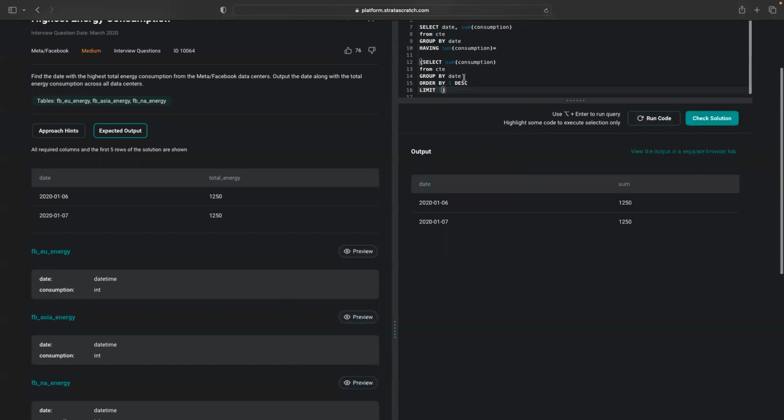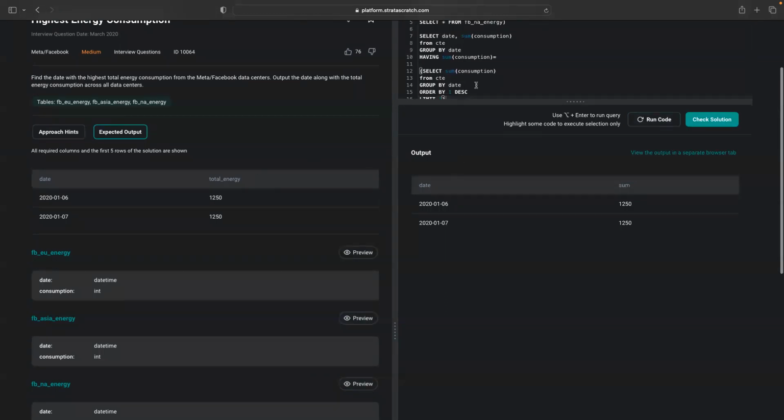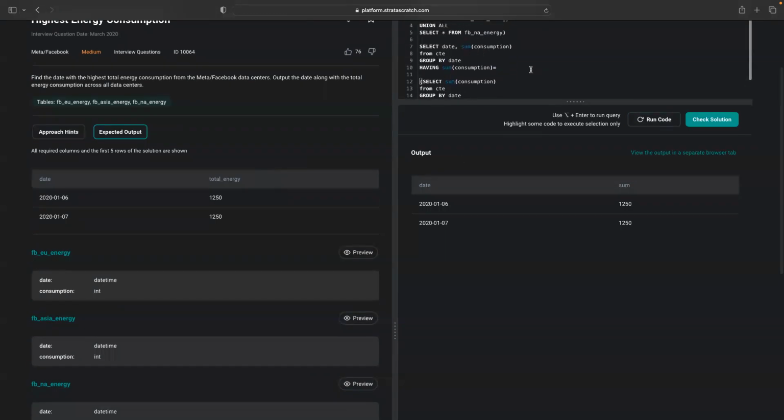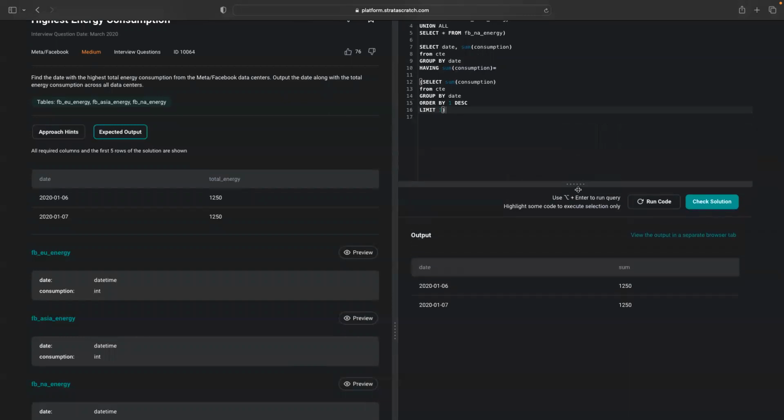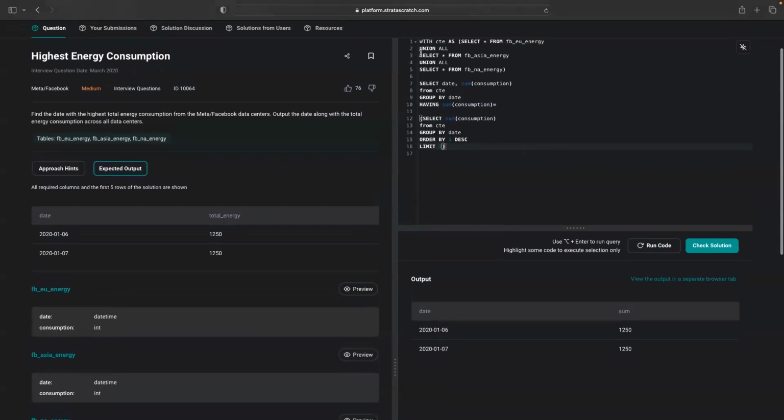So yeah, you can see here we have got the output. So to break it down and explain it again, first we created our temporary table using union and a CTE, and then we saw that there was a clear case of a tie in our question. So we were not supposed to find which date has the maximum energy consumption.